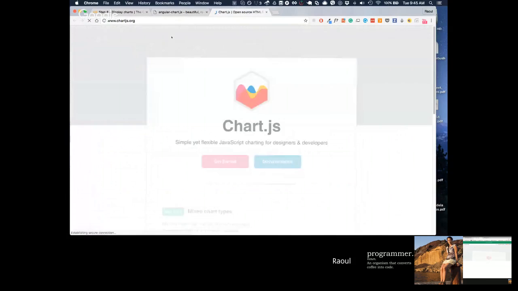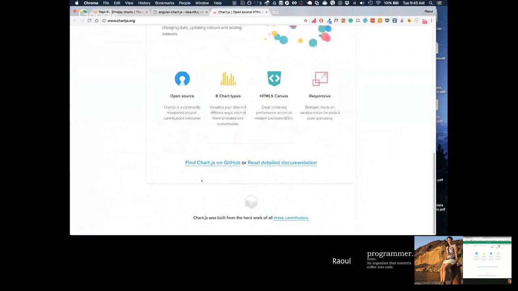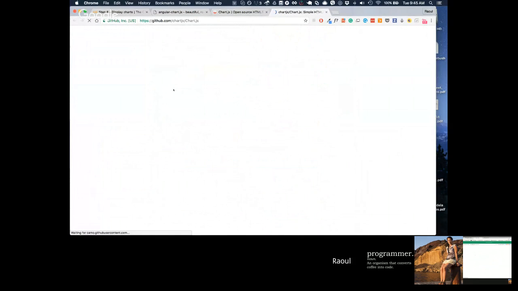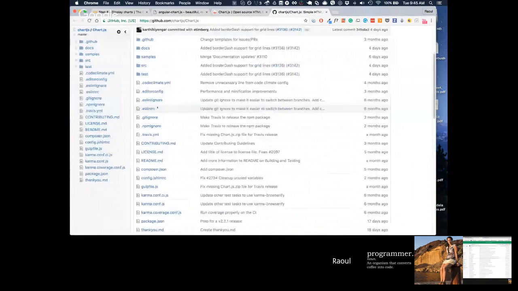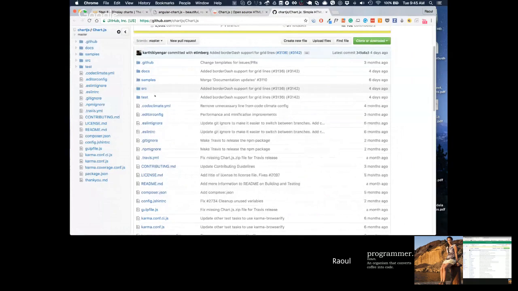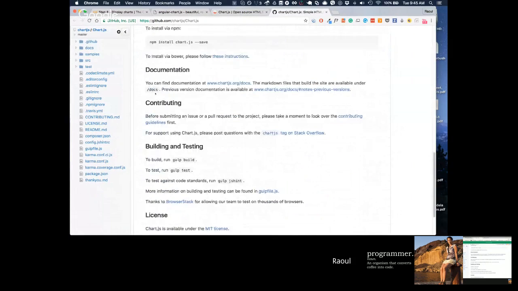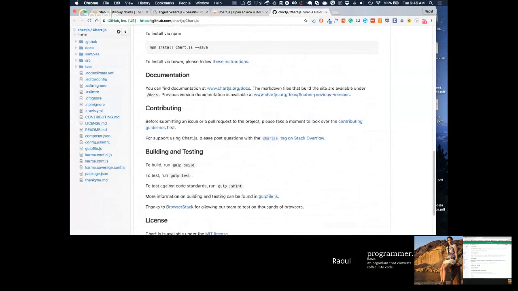Let's see. All right, let's have a look at this. Okay, so it doesn't ship with a dist folder. So building and testing does that.